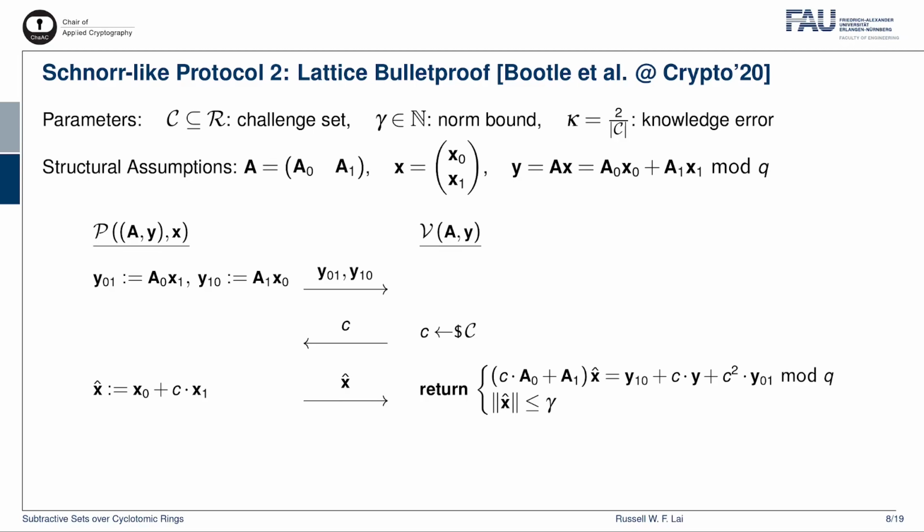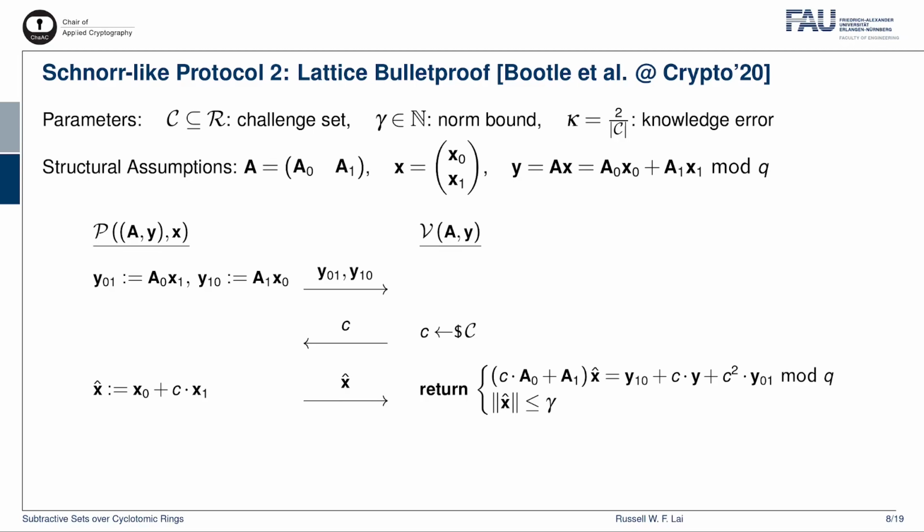Notice that the set of verification equations checked by the verifier is nothing but another SIS relation. But here the witness x hat is of dimension half that of the original witness x. Therefore, by recursively composing this protocol a logarithmic number of times, one would obtain an argument system for the SIS relation with only logarithmic communication costs.